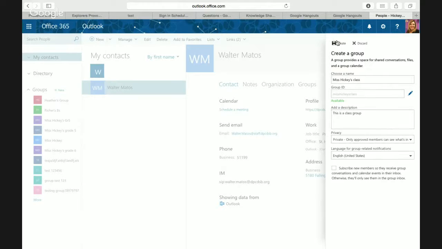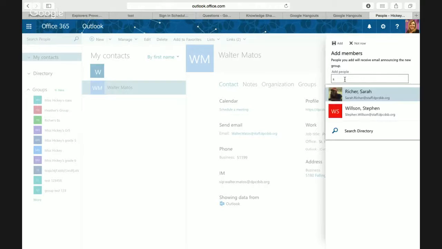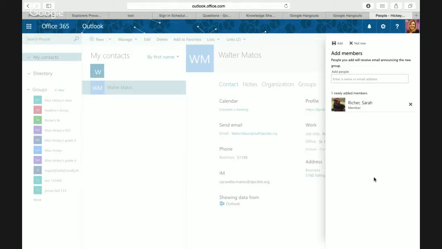So what I'm going to do is come up here where it says create, and I'm going to create the group. And then it's going to ask me who I want in my group. You have two options for adding people. You can start typing someone's name, whether it's staff or student. So I'm going to go ahead and type Sarah's name here. Steve, if you're still watching, you're there. So I'm going to just click her name so you can see she's just automatically added in there. Now she comes up quite quickly because I've added her to groups before. If it's someone you haven't added before, it might take a minute just to search through the database, but it will find them. When you're adding students, same thing, you can type their name.